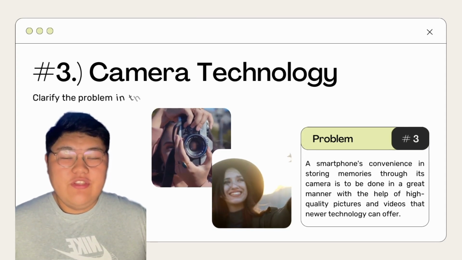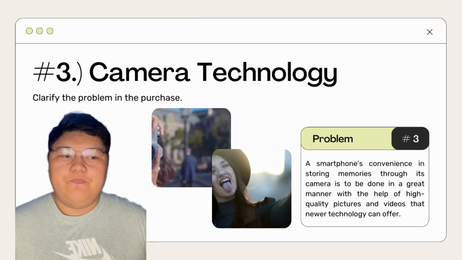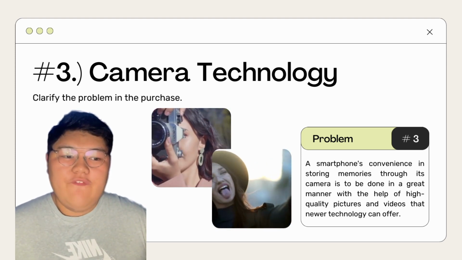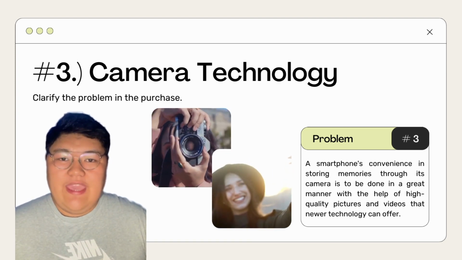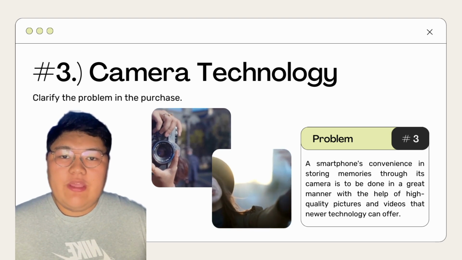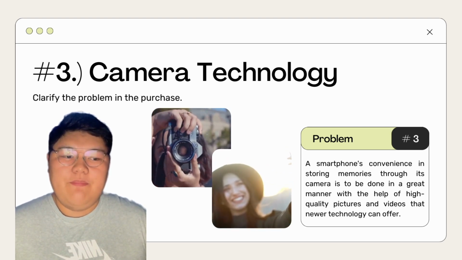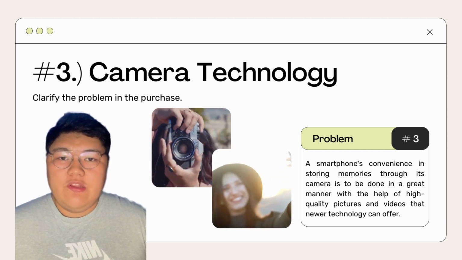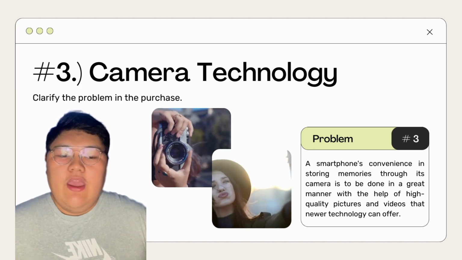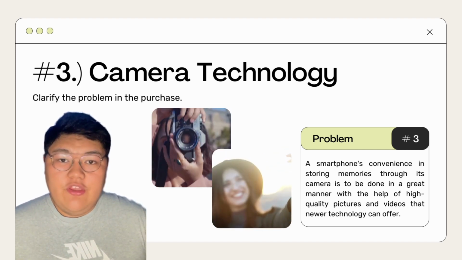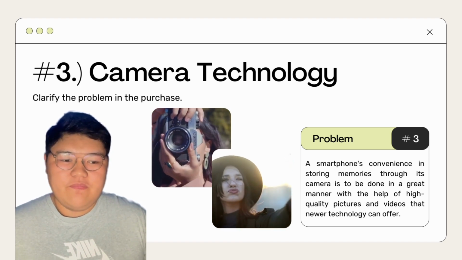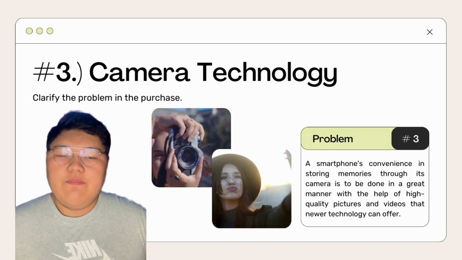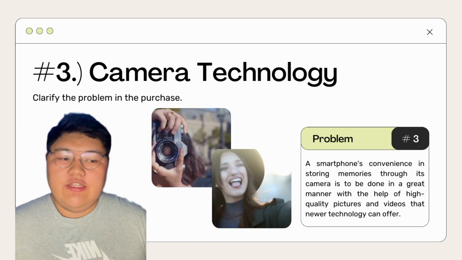These numbers in recent years are deemed as out of date. The newest release of Samsung, the Samsung Galaxy S23, offers astronomical numbers in the form of its camera quality. With a triple camera setup, a 50 megapixel main camera, a 10 megapixel zoom camera, a 12 megapixel ultra wide camera, it also offers 8K resolution videos at 30 frames per second. As time progresses, smartphones have reached a point where they can be on par or be better than DSLRs.